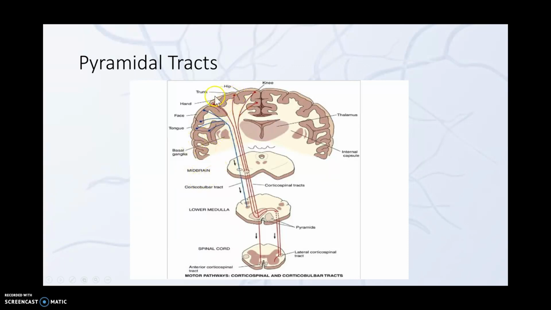And then here we have our hand, trunk, hip, knee, everything else is controlled by these corticospinal tracts. So the corticospinal tracts go from the cortex, through the medulla, and down, and some of them split, and we're going to talk about that.